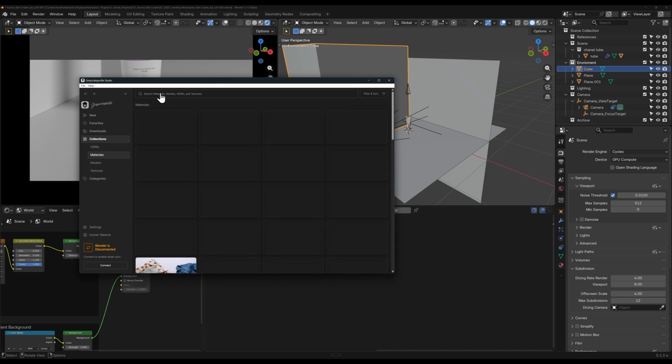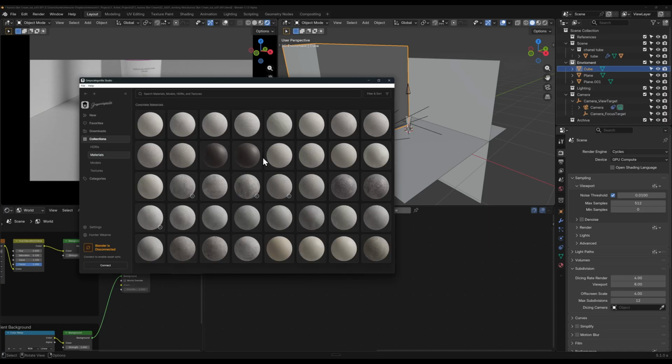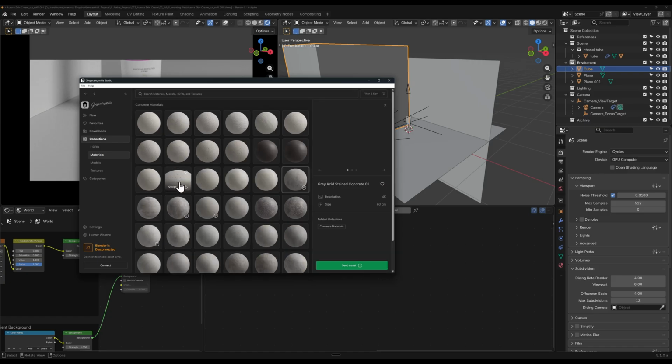So I'm going to go to materials. I'm just going to come into here to the concretes, and I think I picked one of these two. So I wanted one with some bumps in it. And the reason for this is because not all these have a displacement. And so when we can use a displacement, it's really good. So let's send this asset.